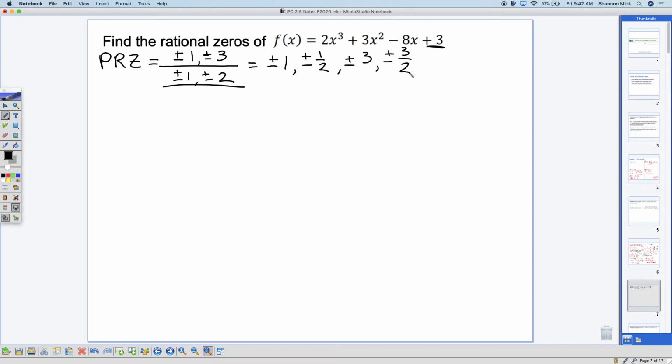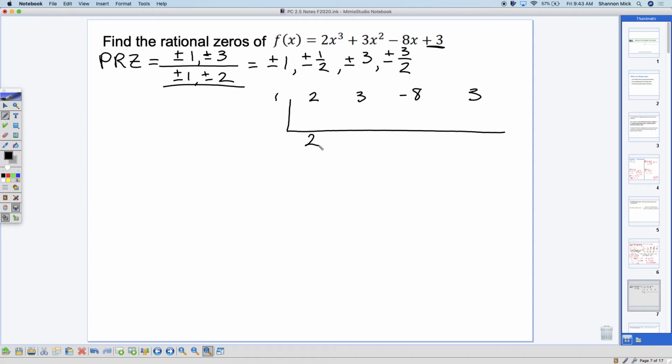Okay, so what do you guys want to try first? 1, so it's a 0. Why did you decide 1? Because it was easy. Okay. I am not a person that usually starts with 1 from past experience because 1 isn't usually a 0. But if you always want to start at 1, it doesn't matter. Guys, just keep track of what you try, but think about it. I'm not going to pick 9 when I have to get an even number at the end or something like that, right? So just think before you pick so you're not randomly doing them all day.